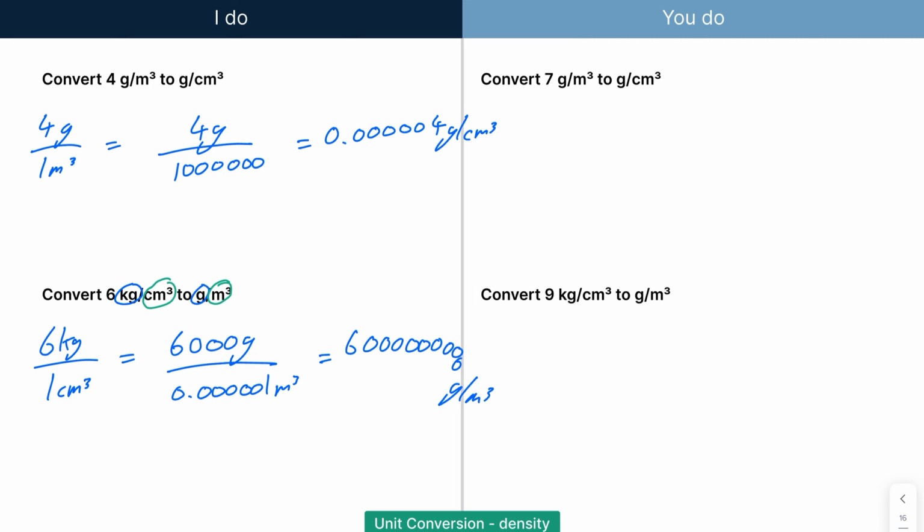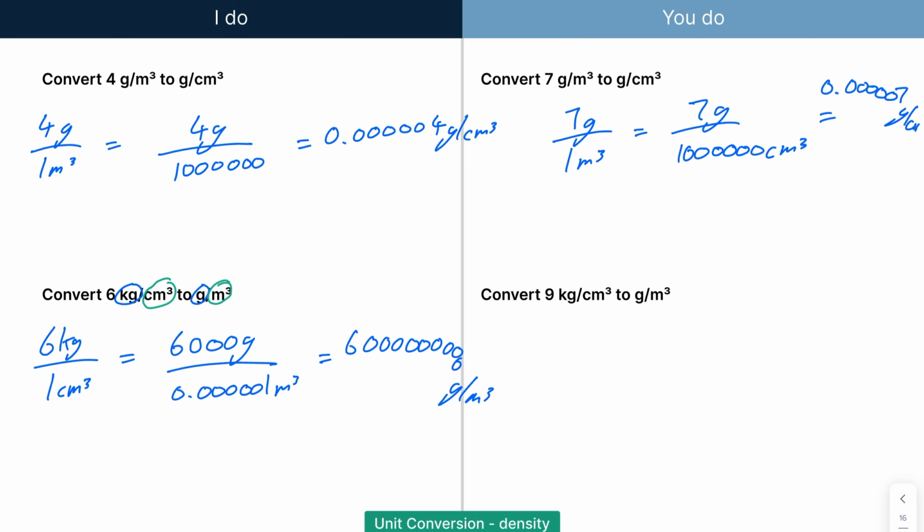Okay, so hopefully you've pressed pause and got the example on the right. And the way you should have approached this is by writing it as a fraction, because that makes life easier. Then ask yourself, does the mass need converting? No, it doesn't, because the answer's in grams. Do the meters cubed need converting? Yes, they do. We need to go to centimeters cubed, which is just times a million. And that is that. And then if you just tidy that up, if you do 7, divide that by a million, so that will just be 0.1, 2, 3, 4, 5, and then 7 grams per centimeters cubed.